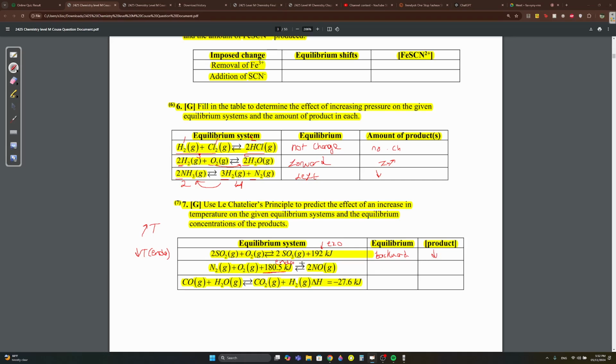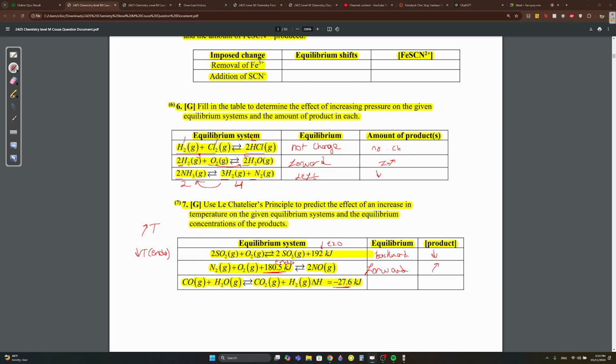Here, the reaction is endothermic. Now we want the endothermic side because we said it's going to favor the endothermic side, right? So the forward is endo. Even though they put the energy on the left, it doesn't mean that the backward is endo. It means the forward is endo. Since we're following the endo side and the forward is endo, it's going to favor the forward, or shift to the right. What's going to happen if it goes to the right or forward? It's going to increase product.